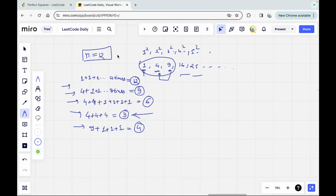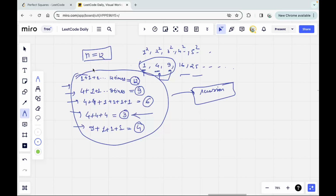Right now, from this you can clearly see that we have to consider all of the possibilities, and when we have to consider all of the possibilities, one solution is very clear to us, that is recursion. Another reason recursion would come to our mind in this problem is because, see, we are only checking the minimum number, right? So let's say I do 12 minus 4, so I have 8. So can I say that 1 plus whatever the minimum number of squares I have to add for 8, I will get an answer, correct? So there are subproblems that we can solve, thus we can use recursion here.